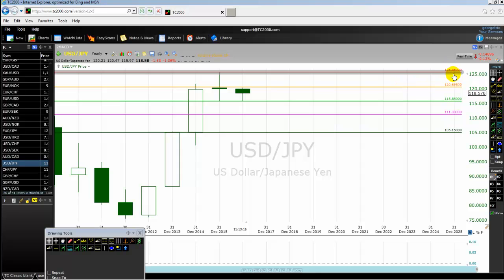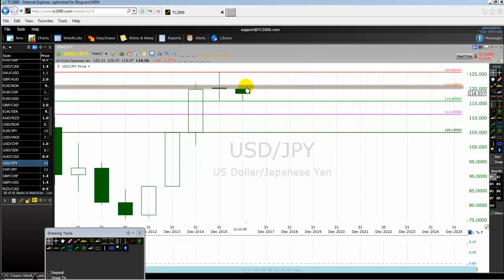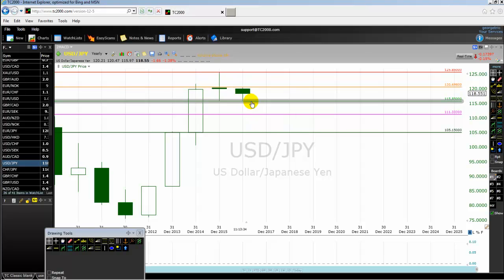The level of 125.85 is the high of 2015. You will notice throughout 2016, professionals will make decisions around those key levels. So you want to know exactly where those key levels are, so we can make excellent decisions.